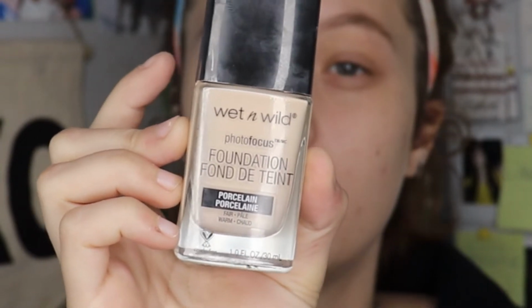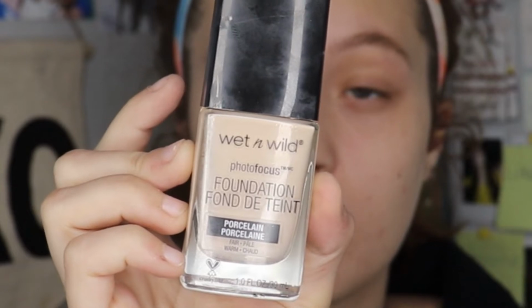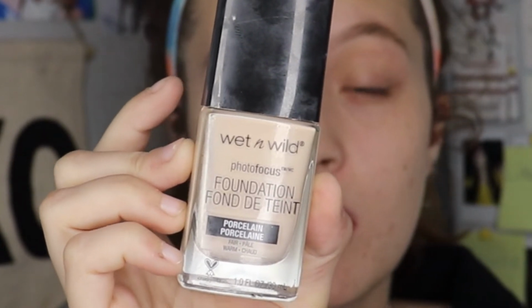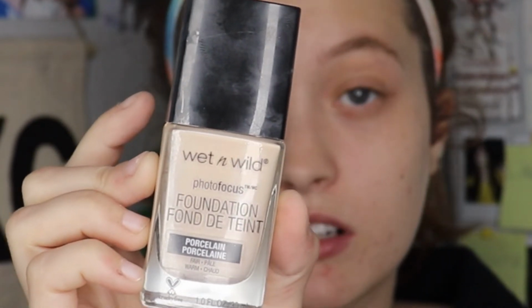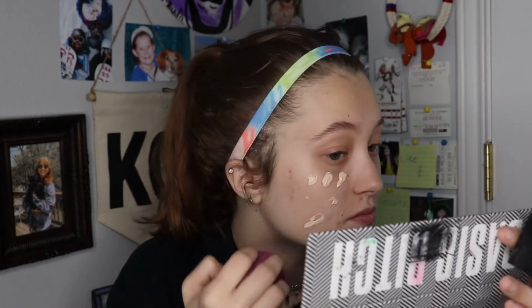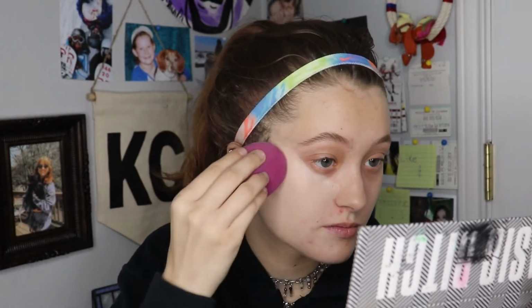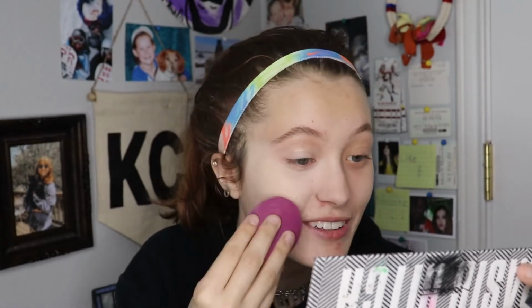And for step 2, you're just going to take any foundation that's a little bit lighter than your natural shade. I have pretty pale skin, so I went with this Wet n Wild pretty pale foundation in porcelain shade. Just take whatever foundation you're comfortable with. And now I'm just blending that foundation all over my face. I put a pretty thin and even layer all over the place just to give me that undead kind of look.